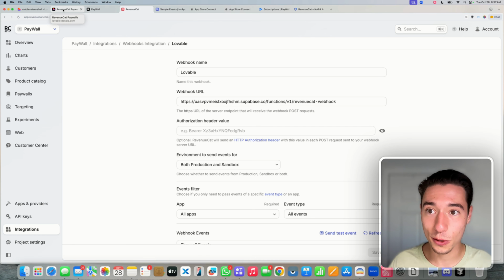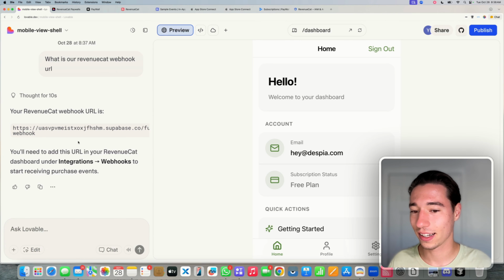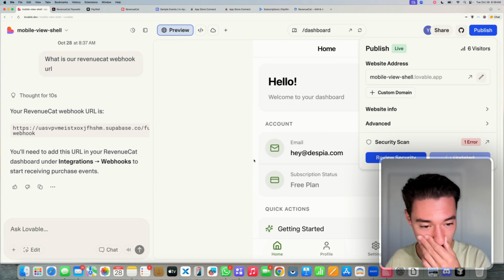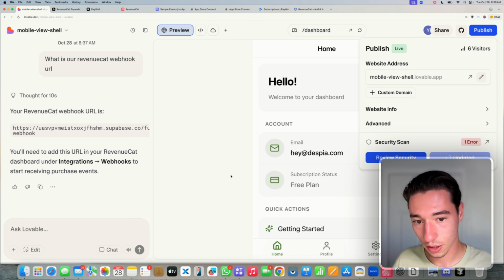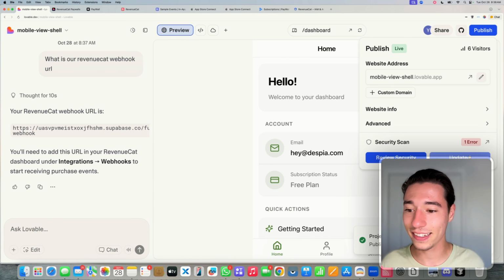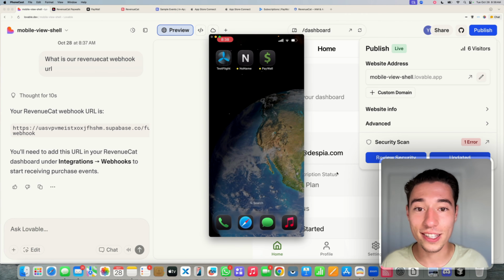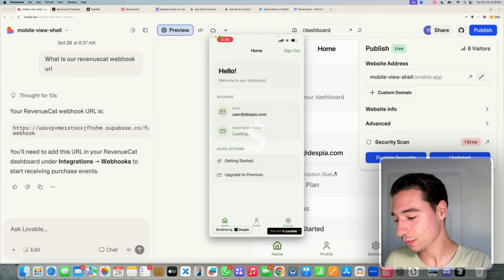This is why we have 2 subscriptions. So inside of here, we can go back to Lovable, make sure it's updated. Okay, let's publish that. That's why we have 2. So it's a nice experience here. So let's check that out. This looks good. Let's close the application. Let's wait till this is updated, and then we'll check this out. So let's open this again. Let's open that. There you go.